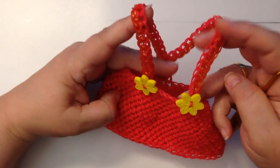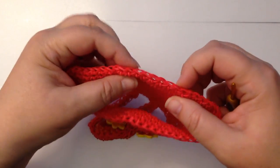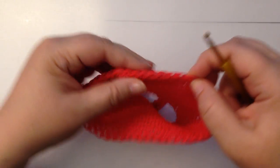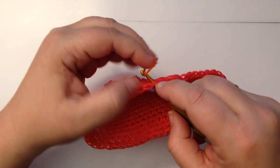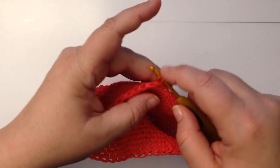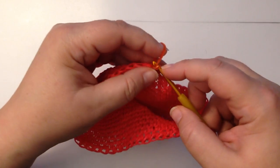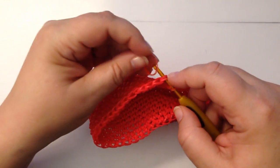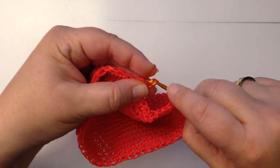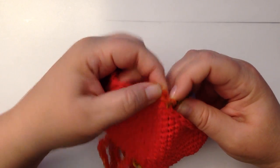I think they look a little nicer than just the plain red chain. Now, on the bottom, I'm going to start at the back here. It doesn't really matter where. Slap bang in the middle, for all I care. Now what I'm going to do for this is I'm going to go through one, chain a second, go to the third, or the second stitch, go through, add those stitches to it. Okay, so I'm doing like a little frill all the way around.